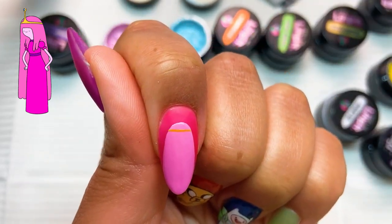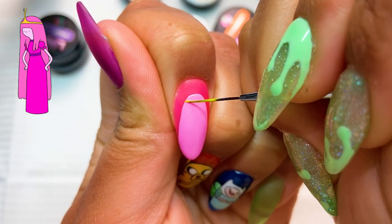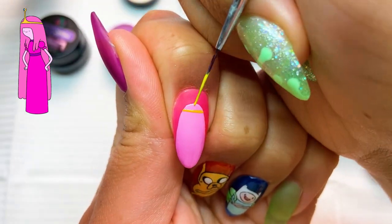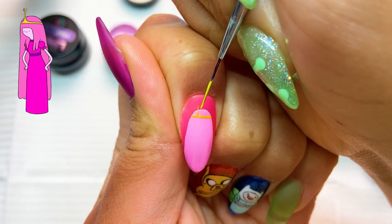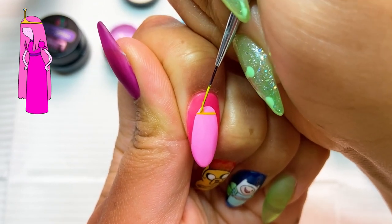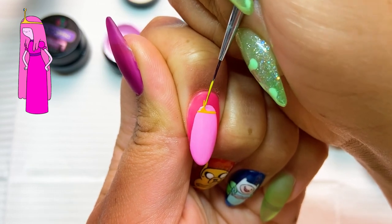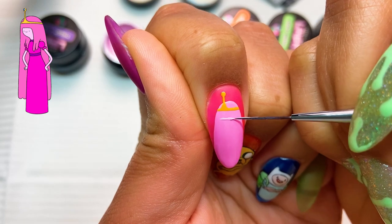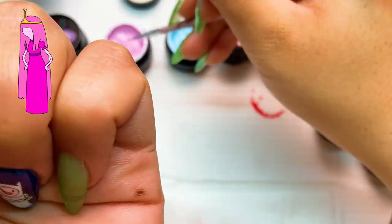Here I'm using my primary gel liner, which is the yellow. I thought the bubblegum would be too pastel for this, so I just do her crown with my bright primary yellow. It's just a little darker and deeper, so it kind of works as a gold a lot of the times in cartoons. And there we go, right on top. I wanted to make sure it was a good fit. Her little top of her crown fit perfectly.